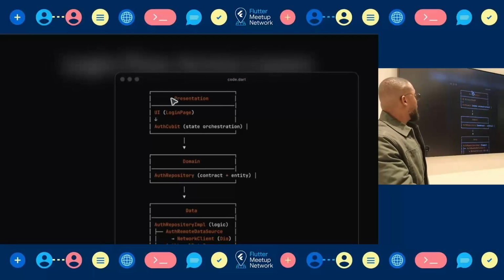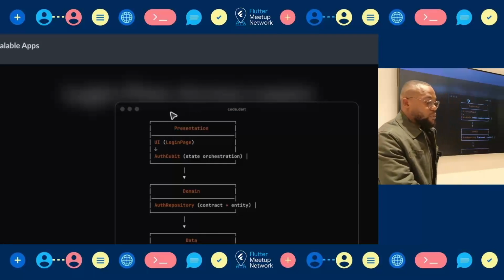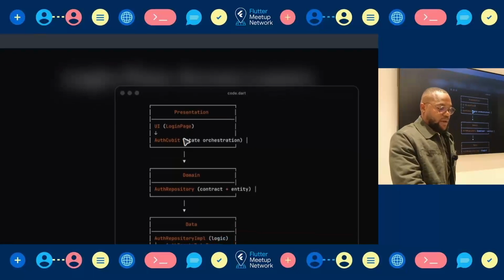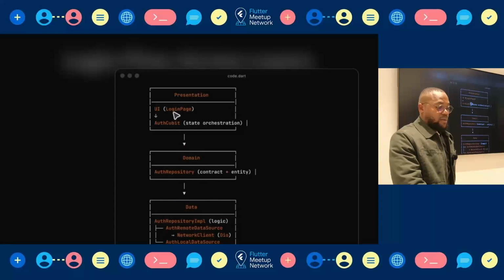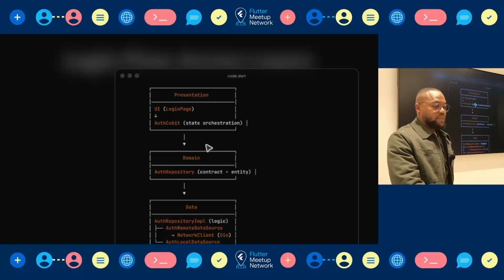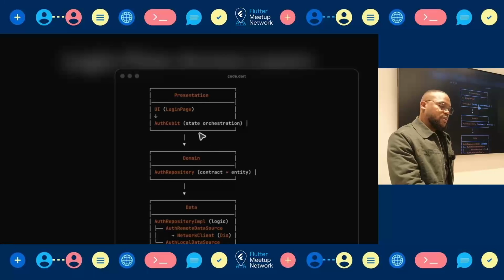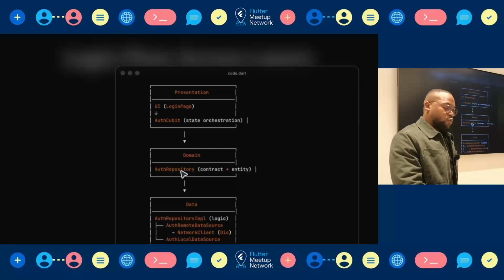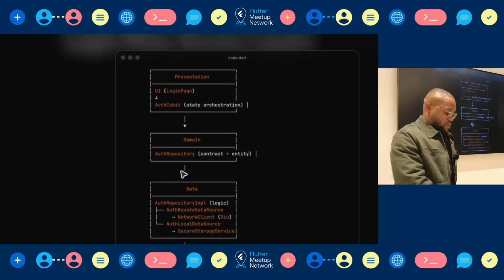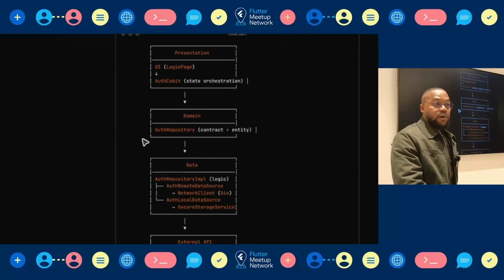So this is the actual data flow. When we land on the login page, you have the auth cubit, which is hooked on the login page. The auth cubit will orchestrate the state, call the domain layer, and pass to it the necessary parameters for fetching the data.